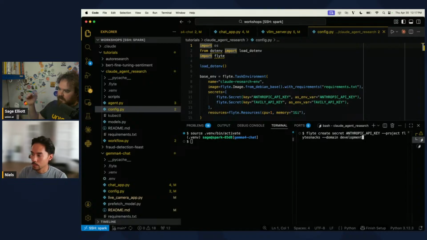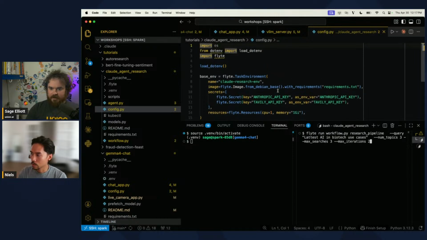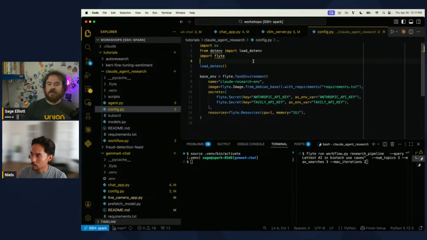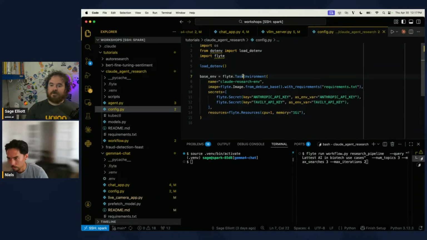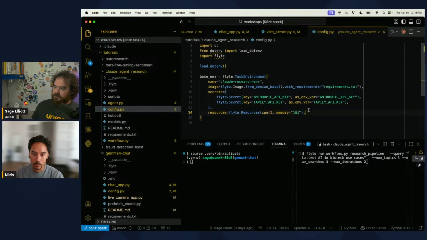So as you run anything else in that cluster, you can just access this key, and you pass in the key as well in how you create the environments. And you showed this a little bit already, but for basically any task that you want to show up in the UI and be run in the Flyte runtime, you define an environment, and then you could define multiple environments. So you might have one task with minimal compute, and you might have another task with way more compute, maybe a GPU if you're doing like a small language model for an agent or something like that in this case.